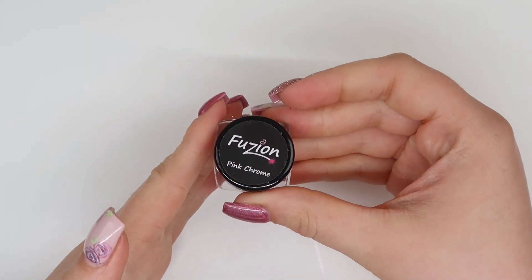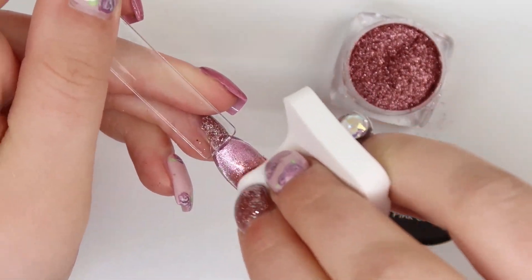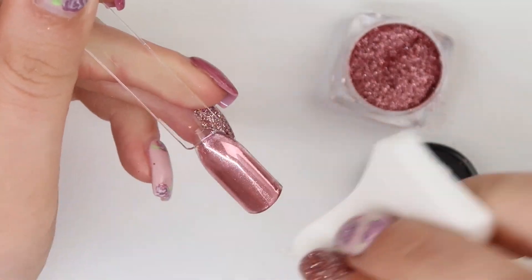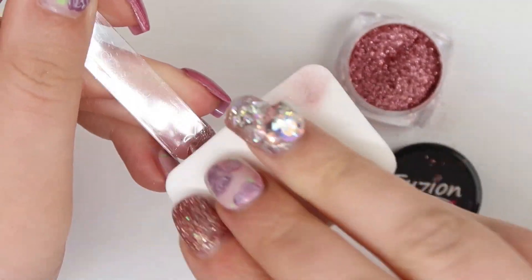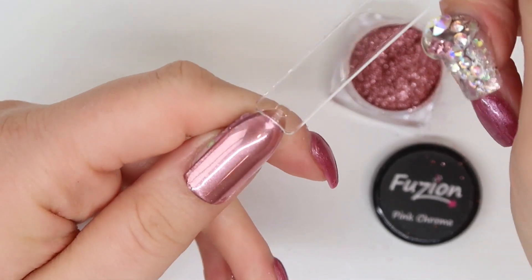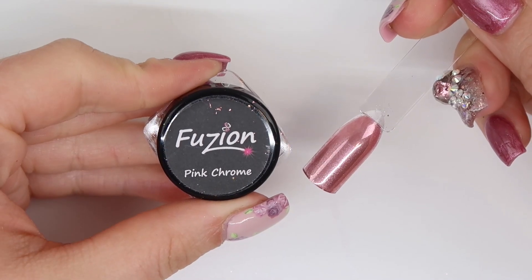This Fusion pink chrome is so fun to use. I do a little demo here — I have a tackless top coat applied to the nail stick already and cured it for 30 seconds, and this is me rubbing it in. This sponge is actually from Shoppers and I'll feature it in an upcoming favorites video. You can see how easy this chrome is to apply and it worked really well over that gel polish. I've used it over a dark gray gel too and I much prefer the look over pink, but it is a stunning chrome. This was only one coat, but when I used it on my client I did two coats of the exact same process and it was even more chrome-y.